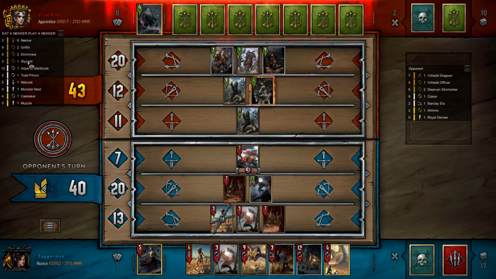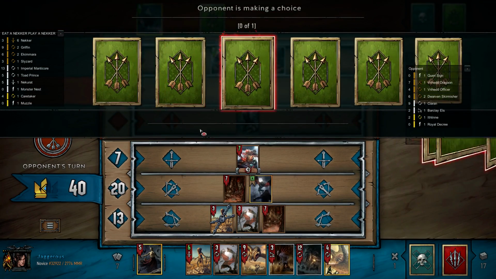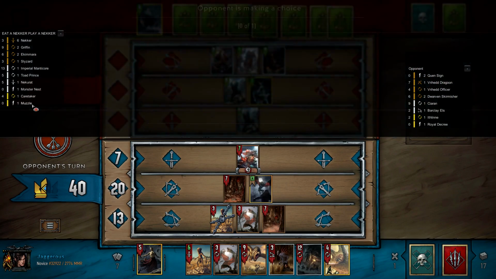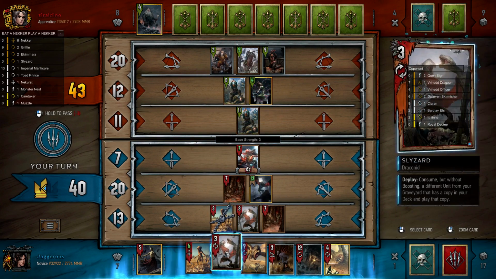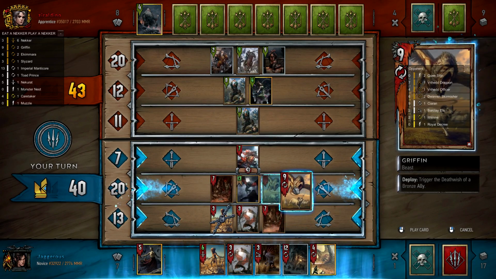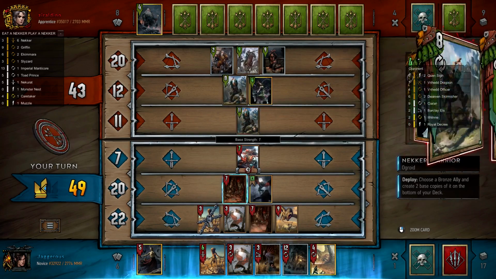The other thing worth doing this round might be playing Frightener, but I don't want to play it until later. Playing Frightener early is useful because then we see what we get and we can make smarter plays. But playing Frightener later is also good because if we play it later, then they have to try and keep tempo.